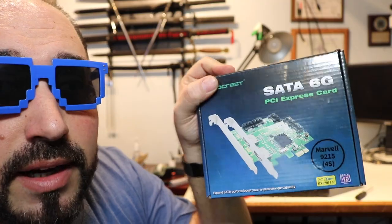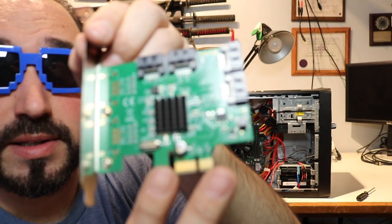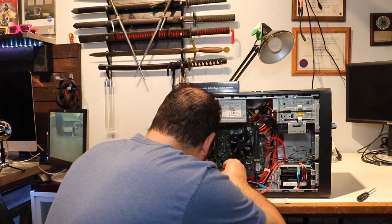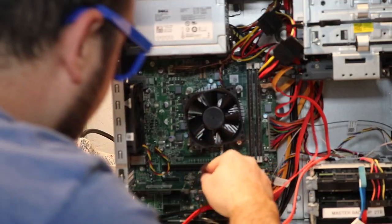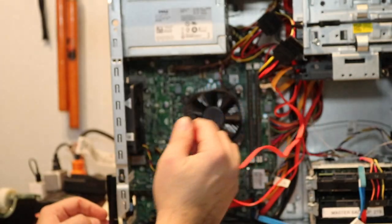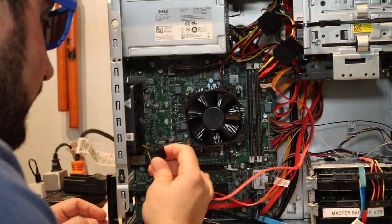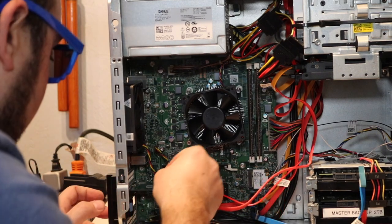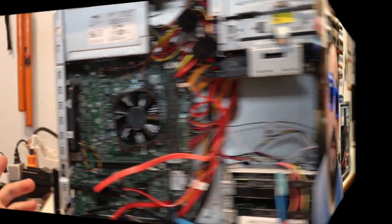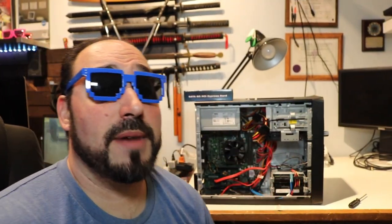Here's a quick look at the card - you can see the connector, it's a regular PCI slot. Push it right into the card and attach your drives. Make sure the L-shape is lined up right - you don't want to break it, which I almost did. And there you go, that's my setup. Now let's go to the computer and take a quick look at FreeNAS and what it looks like to actually use it.